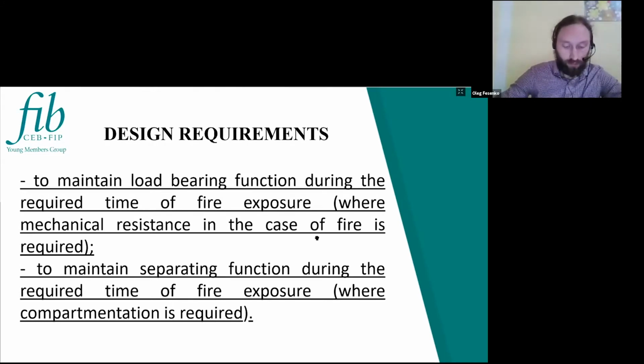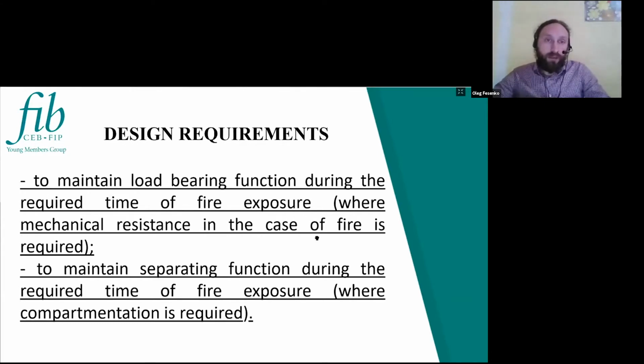Let's talk about requirements. The following essential requirements for the limitation of fire risk are that the construction works must be designed and built in such a way that in the event of an outbreak of fire, the load-bearing resistance of the construction can be assumed for a specified period of time. The generation and spread of fire and smoke within the works are limited. The spread of fire to neighboring construction works is limited. The occupants can leave the works or can be rescued by other means. The safety of rescue teams is taken into consideration.